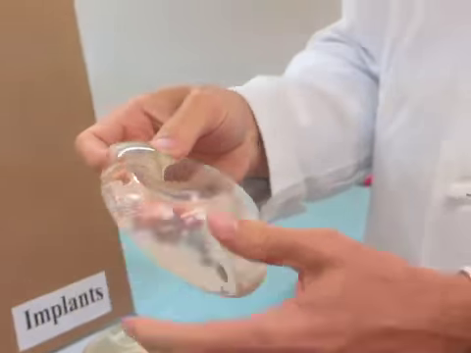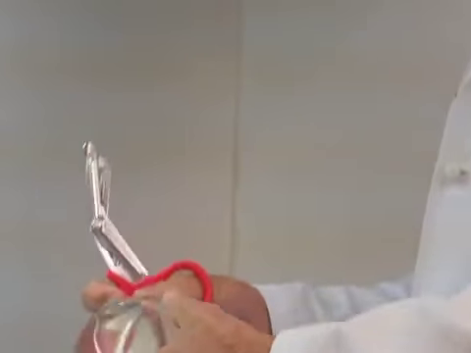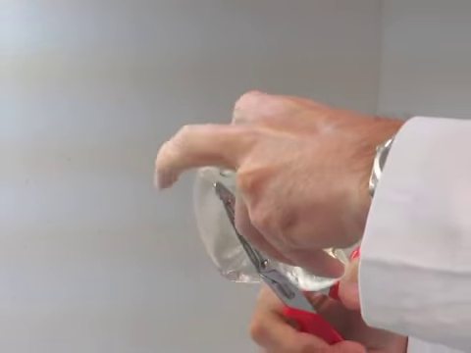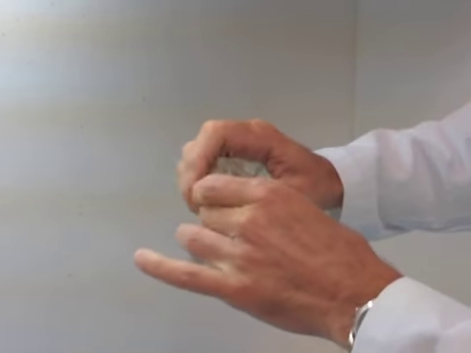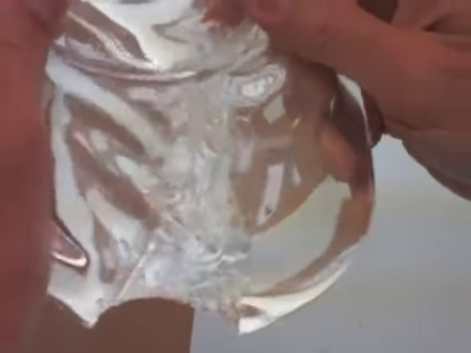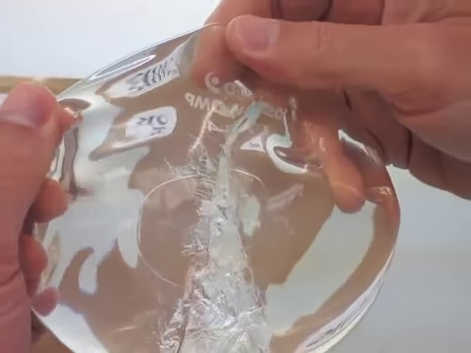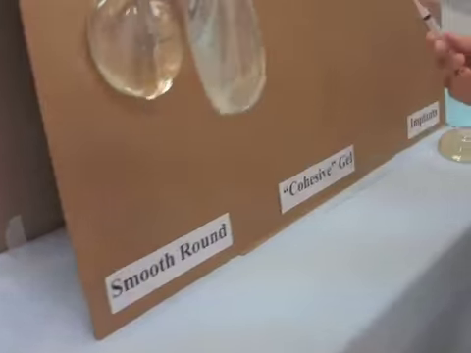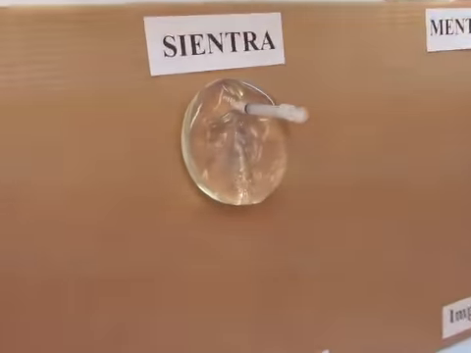The next one we're going to use is the Sientra. Do the same thing. I'm going to cut this all the way through. So there's the implant. There's the gel as it comes out. And I'm just going to show you the difference. You can see that's a little more cohesive because, as opposed to the Allergan Implant, this one is held inside the shell. Let me just stick that up here and we'll compare all three of them. There's the Sientra.